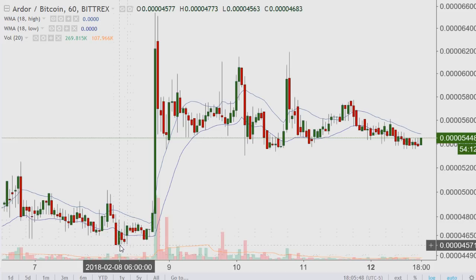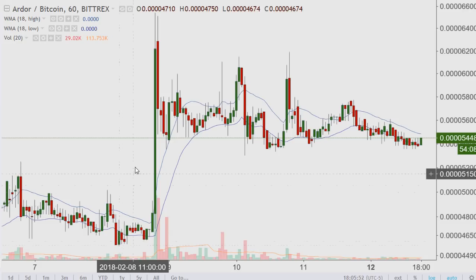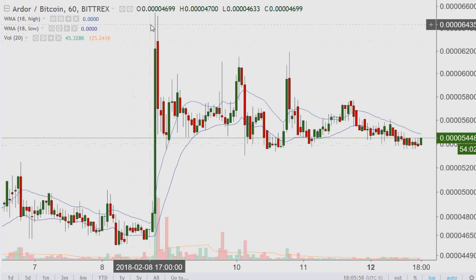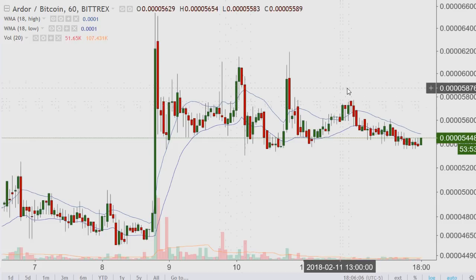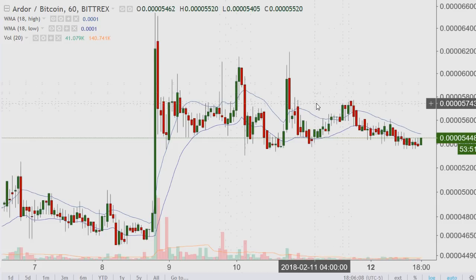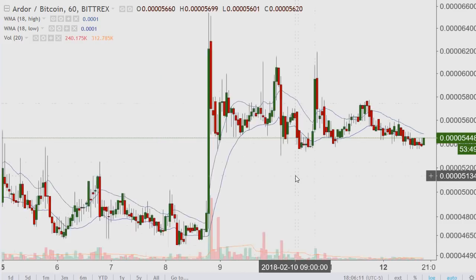We're looking at, say, 45 to, say, 53. That's a gain of a bit over 20%. 53 here. Yeah, that looks about right. So 61.8% would be somewhere above here. It's already broken below it.